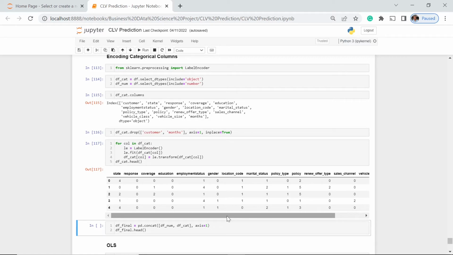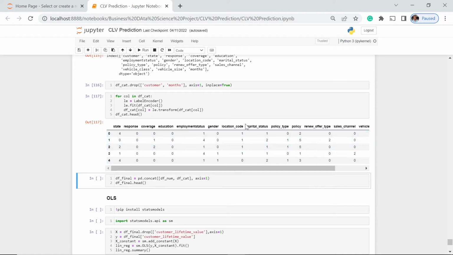This time we will just do how they are applied in a certain data science project. As you could see, for the location code, for example, we have 1 and 0. Marital status, we have 1, 2, and so on and so forth. Now we're going to combine the dfnum and the dfcat, which is already transformed into numerical features.